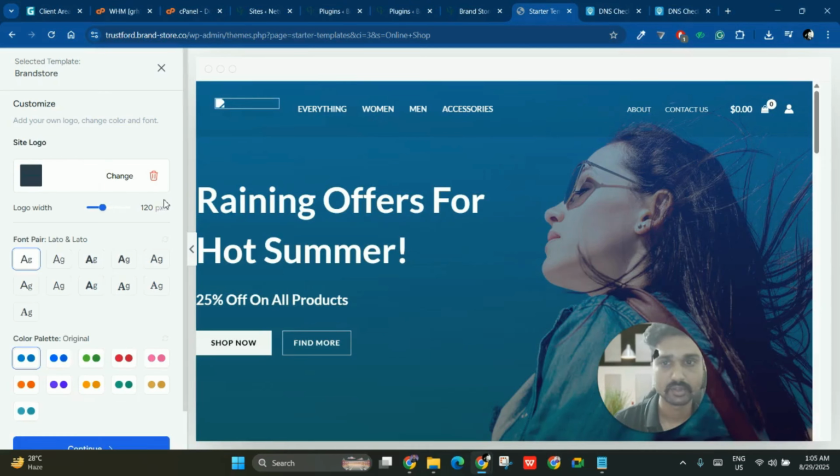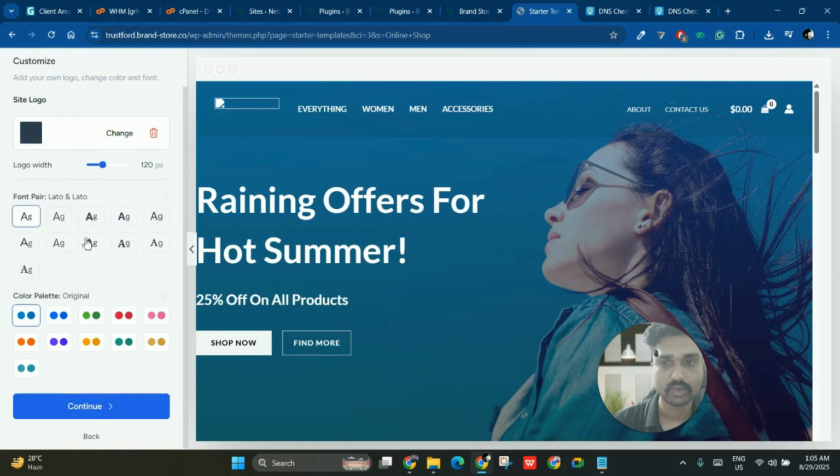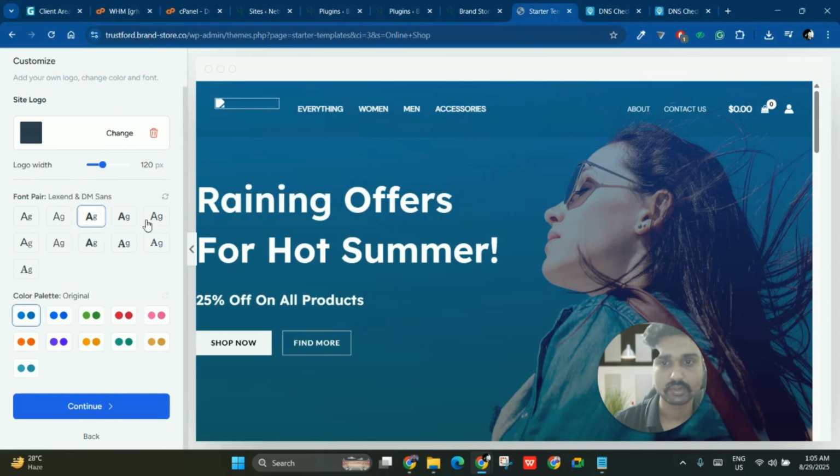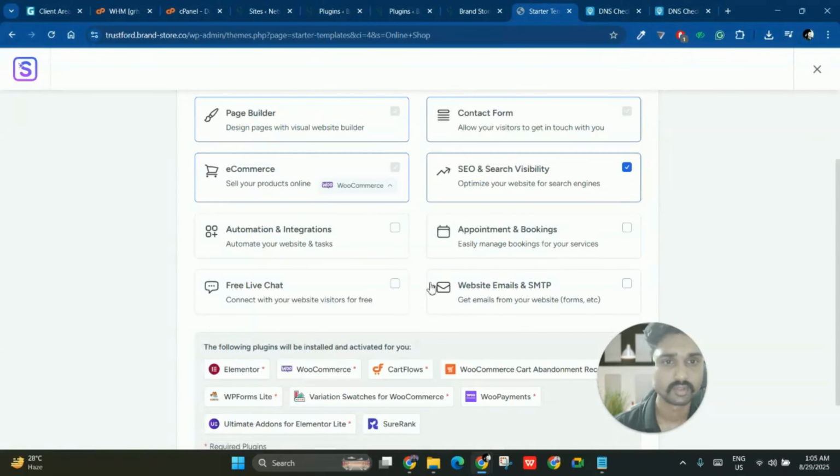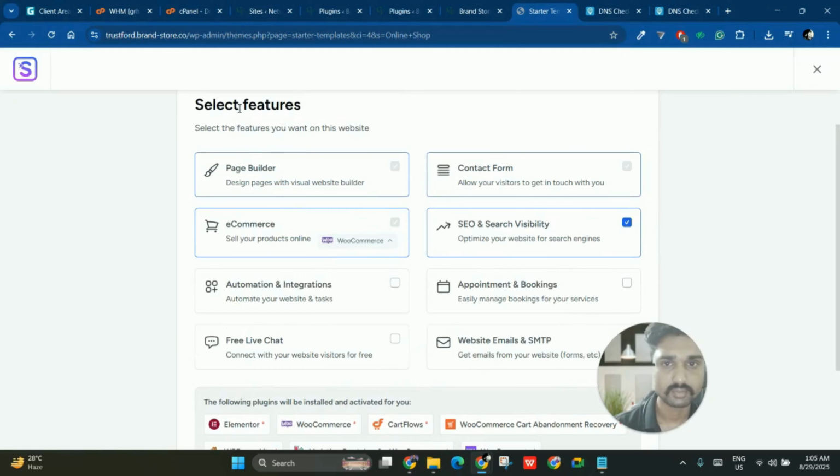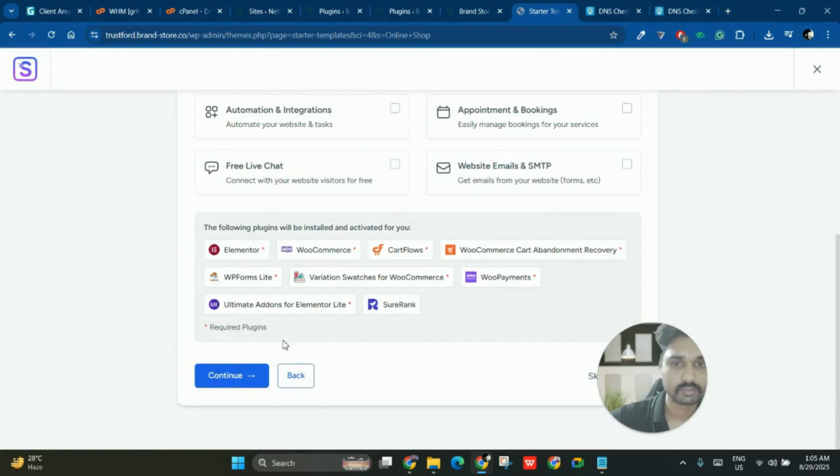Select whatever color you want, whatever fonts you would like to use, and whatever you wish for. To continue. They're trying to give you a lot of plugins. The following is activated for you.